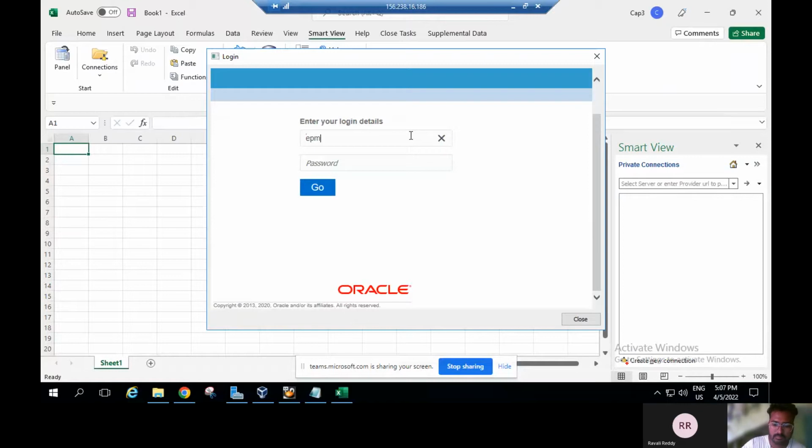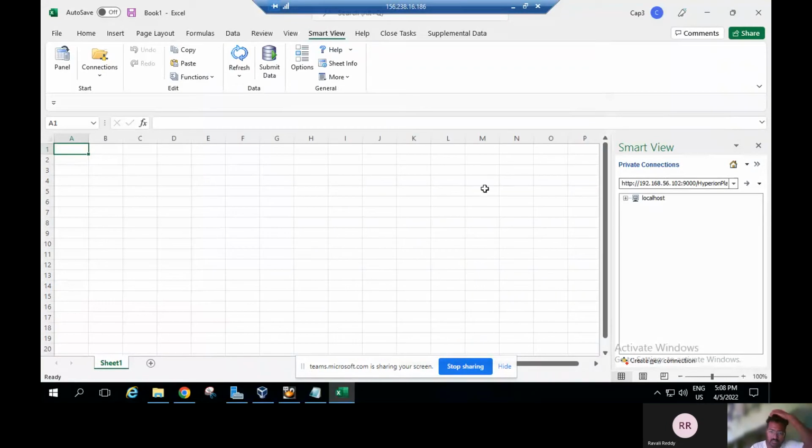Again, you have to give the credentials, EPM default admin. Click on Go.